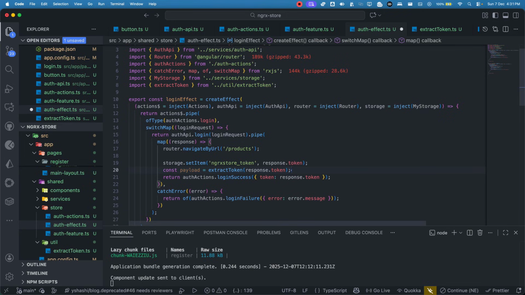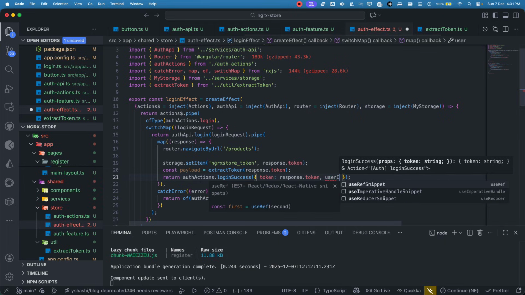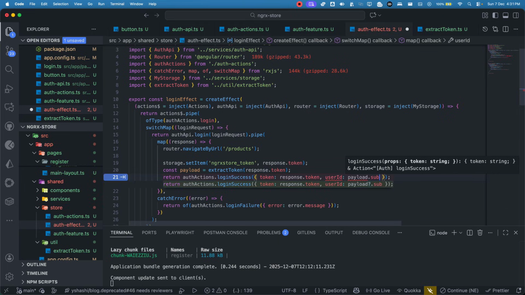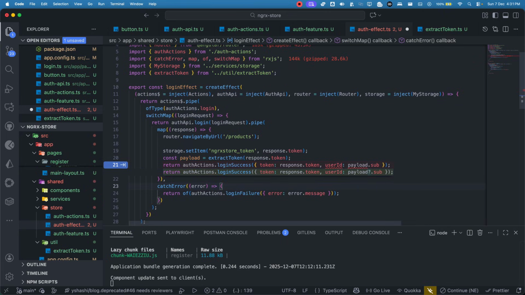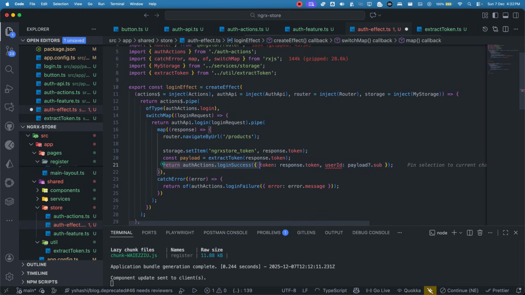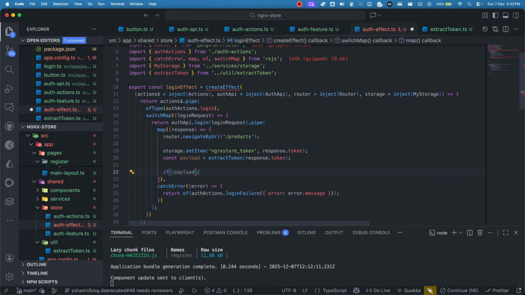So what we can do, right, let's go back to your login success. Remember I was talking about storing one more object, one more property called user ID, and this user ID will be your payload.sub, because if you remember, right, sub is your user ID and user is your username. I know it's a bit confusing, but this is not correct because there is a high chance it could be null as well. So let me handle that state. So let's get rid of this and have a super easy if else condition.